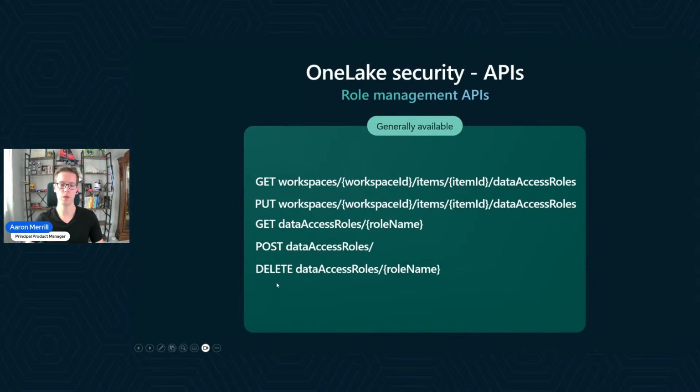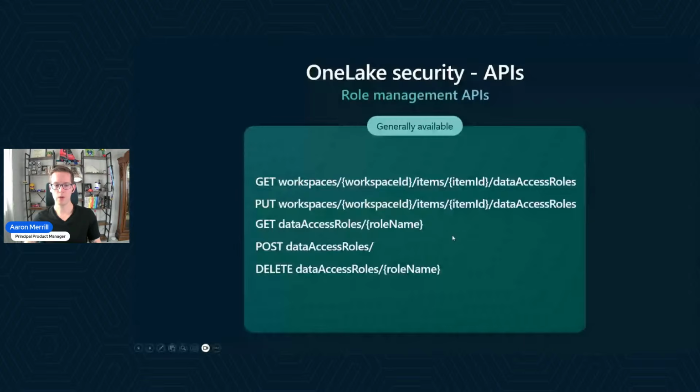So that's why we added the granular role APIs as well. So these three APIs let you get the definition of a single role, create or update that single role, and then delete a single role as needed. So these APIs, again, are now all generally available. We'll give you that flexibility for programmatically managing your roles if you don't want to do it through the UX, or you already have an existing service that deploys roles programmatically.